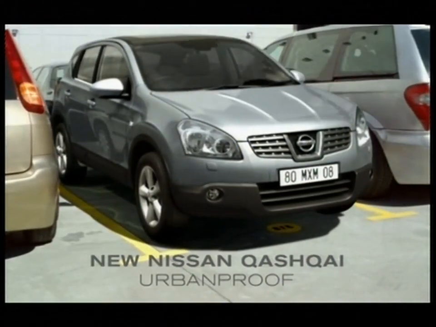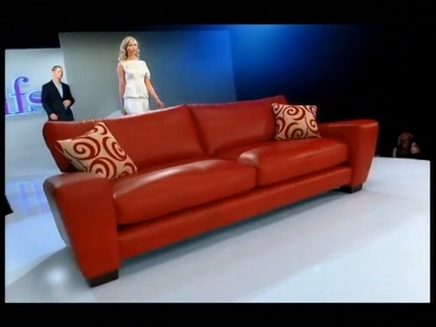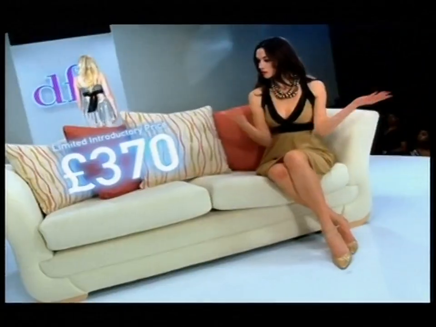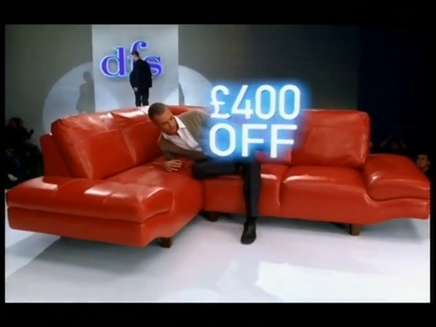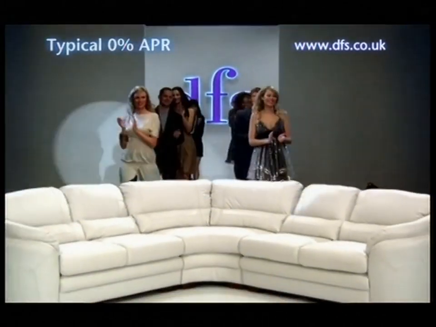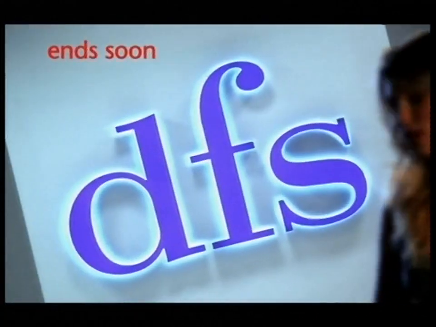Introducing the all-new Nissan Qashqai, the hatchback redefined. We have searched the world for the most beautiful sofas. Bright colours, luxury, comfort, vibrant styles. But nothing is more attractive than the limited introductory prices that end soon. Like this, just £485. Wow, £400 off. There's 4 years free credit, nothing to pay for the first year, and at least £300 off every sofa and corner group in the fabulous new spring collection at DFS.